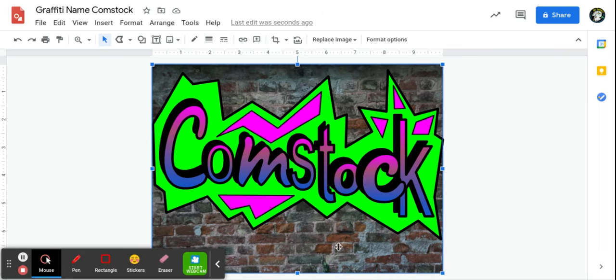And if you decide that you don't like your wall, you can always change your picture. But I want you to get used to using your arrange tool. And I can't wait to see how amazing you guys make your little graffiti names. Please use either your first name or your last name for this assignment, and later on you can make your own stuff. All right? Happy graffitiing.